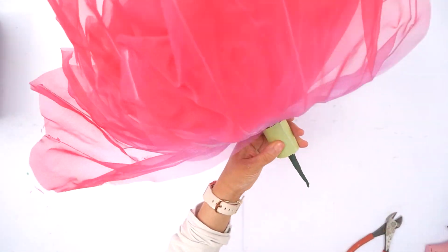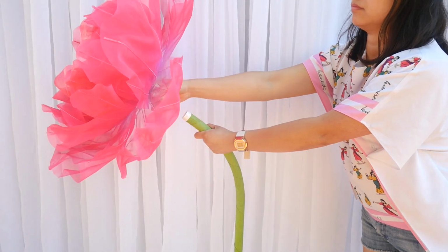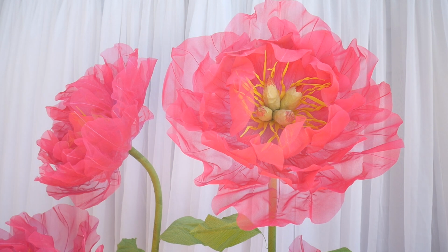So click the card or the link on the right side to access the tutorial on how we do the stems. I hope you enjoyed making your Organza Peony. Let me know if you have any questions.